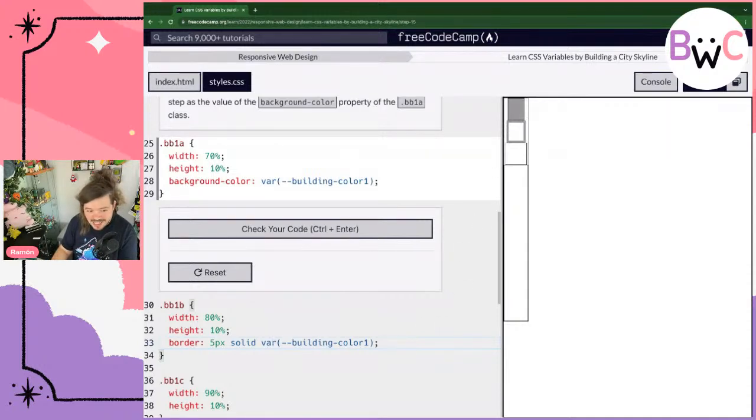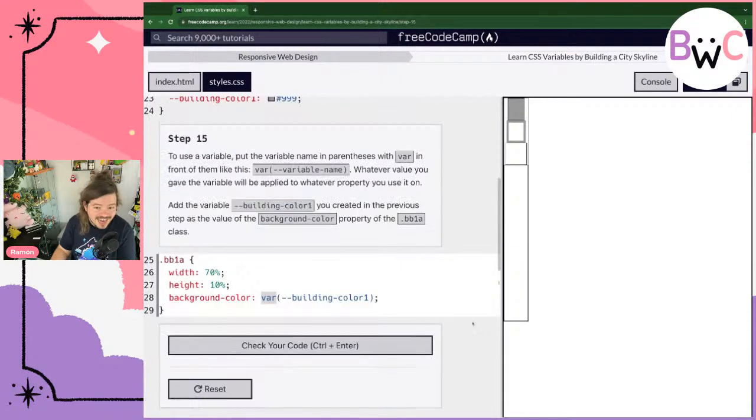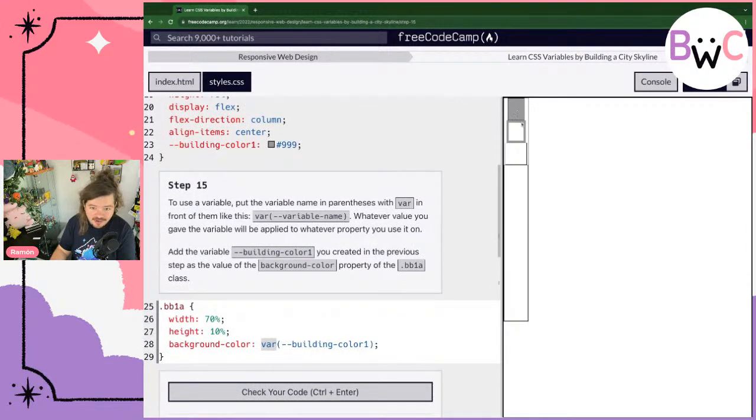What's cool about this is that I can even use this variable inside a property declaration with multiple arguments. So we have 5 pixels, solid, and our building color. Now, if I want to change both this background and this border, I just have to come here and change this to be purple.